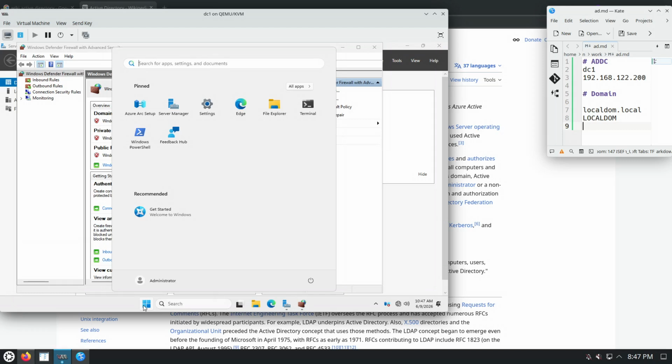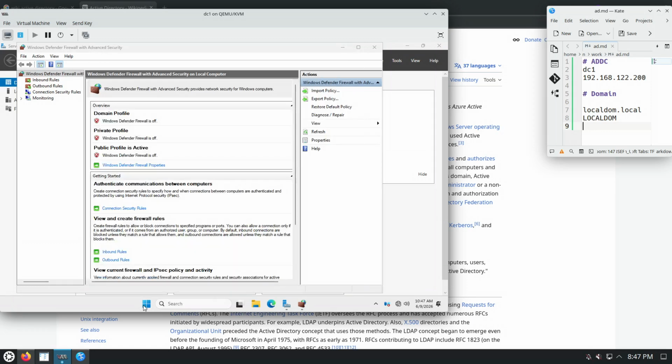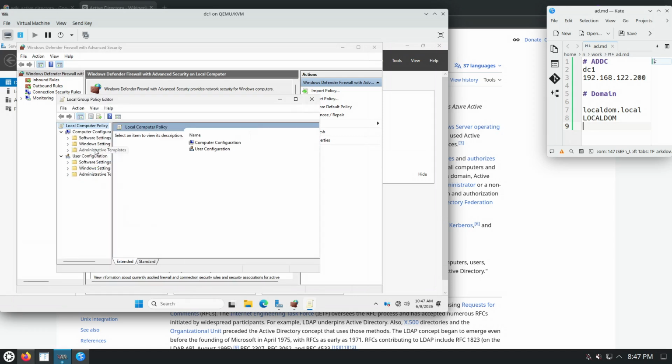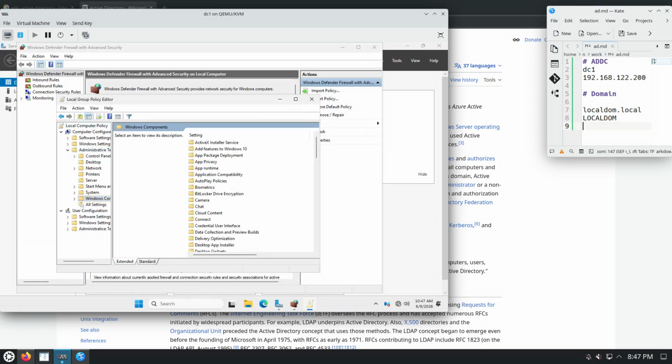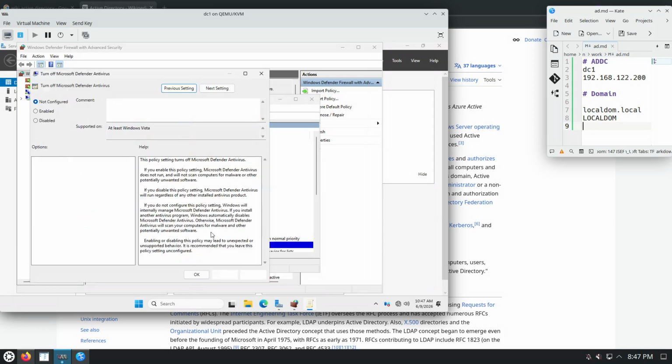for antivirus software also. So I'm going to disable the default antivirus using group policies if possible. Microsoft Defender antivirus, turn off, enabled.